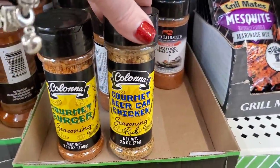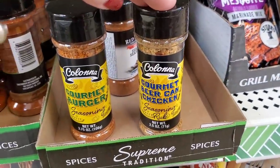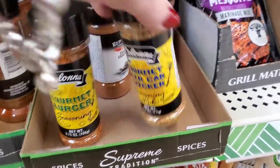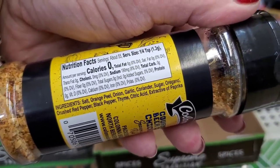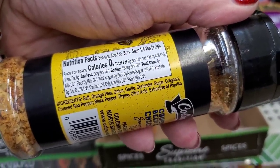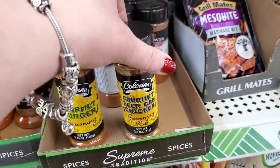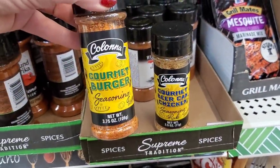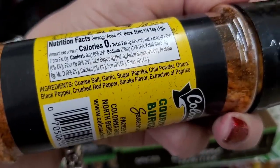So I did see this gourmet beer can chicken seasoning the other day, and I was pleasantly surprised that there is no MSG. If you guys want to see the ingredient list here, it's not bad. I'm not upset about it. I'm not mad about it. There's no MSG. I love that. And then I find this gourmet burger seasoning, and it also does not have any MSG in it.